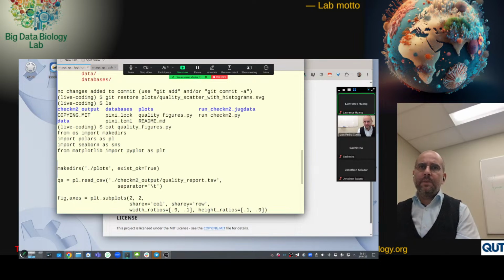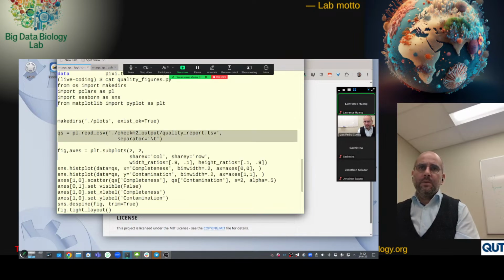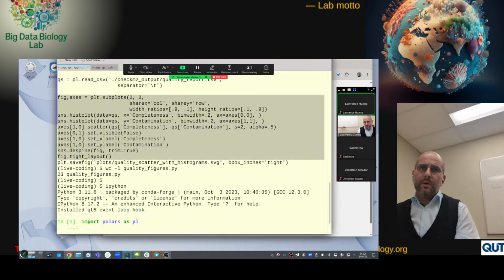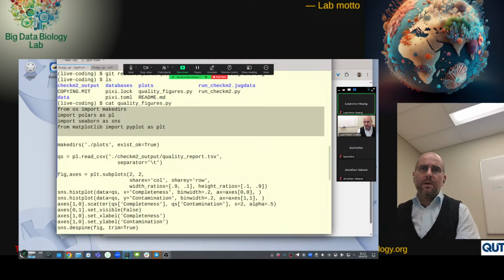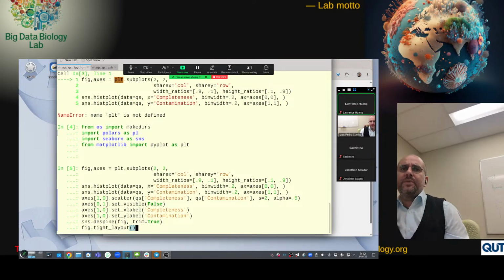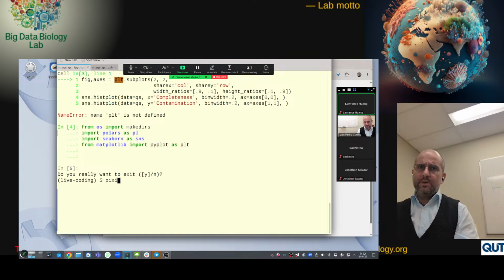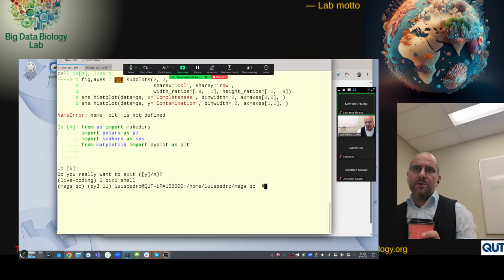Let's start by loading. So let's start by repeating what we did last week. Oh, sorry, forgot to get the... So we import everything. So polars, seaborn, matplotlib. Oh, sorry, I'm messing. I should be using the Pixi shell. So actually we started by installing Pixi, making sure that everything's there. Okay, this is what I want.